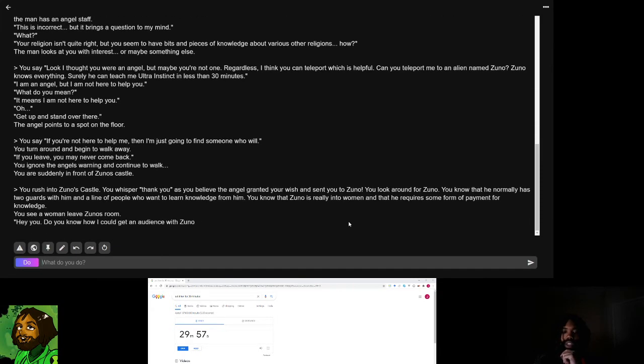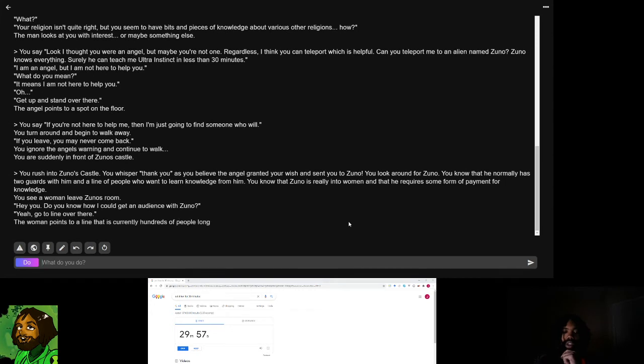You see a woman leave Zuno's room. Hey you, do you know how I could get an audience with Zuno? Yeah, go to the line over there. The woman points to a line that is currently hundreds of people long. Okay. You skip to the front of the line to talk to Zuno.